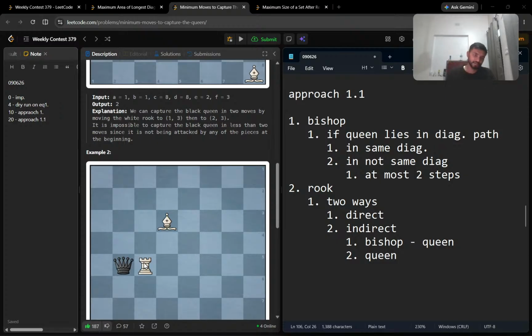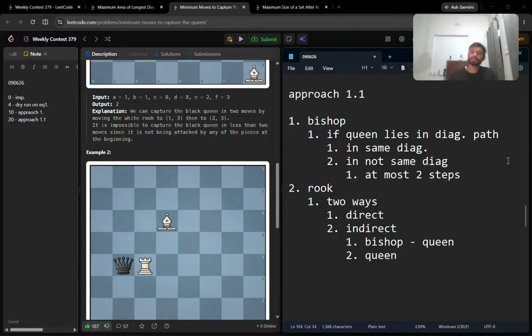So in order to check, first of all, if the queen lies in the diagonal path and basically you can. अगर मान लो बिशप का है ऐसा कुछ, तो ये भी तो 3 स्टेप में मार पाएगा, फिर तो मार ही नहीं सकता. ये भी 3 स्टेप में जाएगा, मैक्स टू मैक्स 3 स्टेप में जाएगा, उससे ज़्यादा नहीं जा सकता.